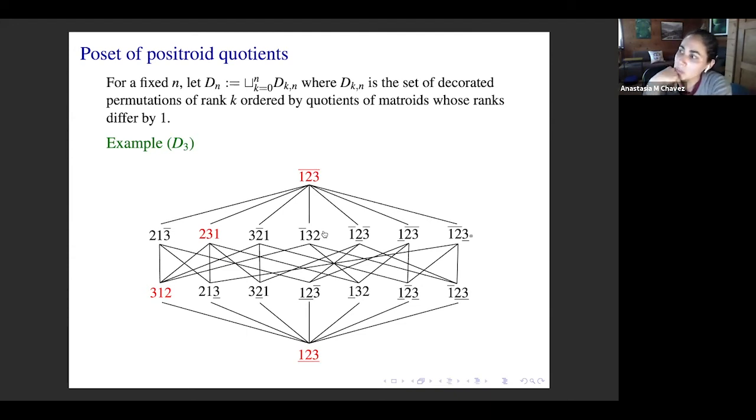One thing I can say that's maybe not so enlightening is that the stuff that's missing would come from frozen sets that have to be larger than or equal to the rank of the positroid. But I can't say for certain if that's enough to say which ones are missing.